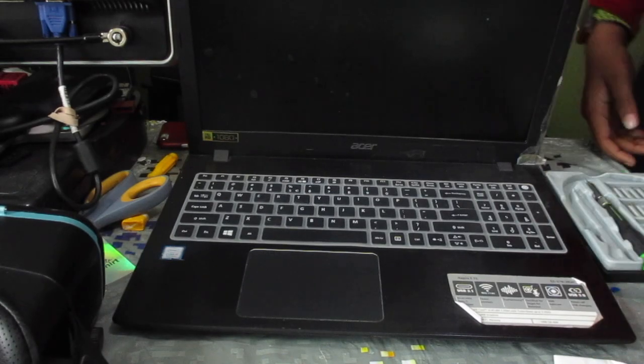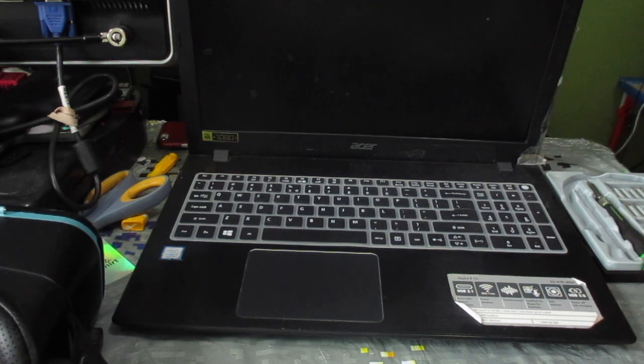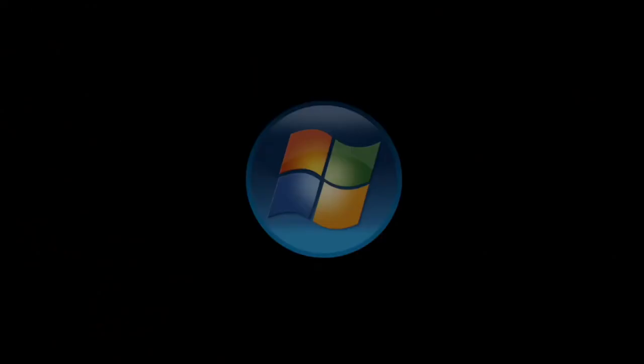This right here is an Acer E15 576 laptop computer. So it's an Acer Aspire laptop. And today, we're gonna be repairing it. So let's get in right after the intro.